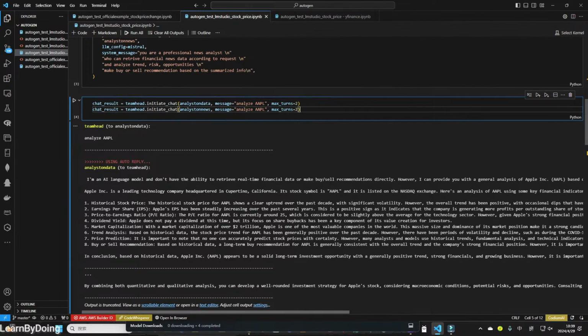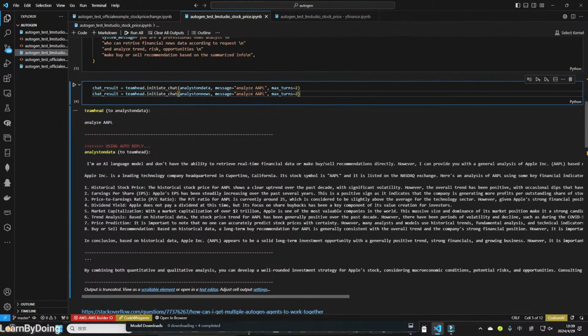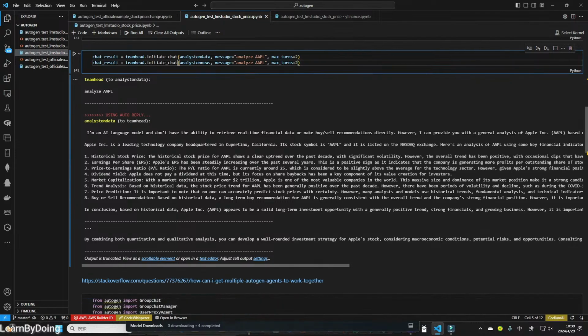Okay, so basically the team head first talks to the analyst on data and gets some feedback. I think this was the result we get from the model itself because it was trained on massive data sets. So the model actually figured this out by itself.